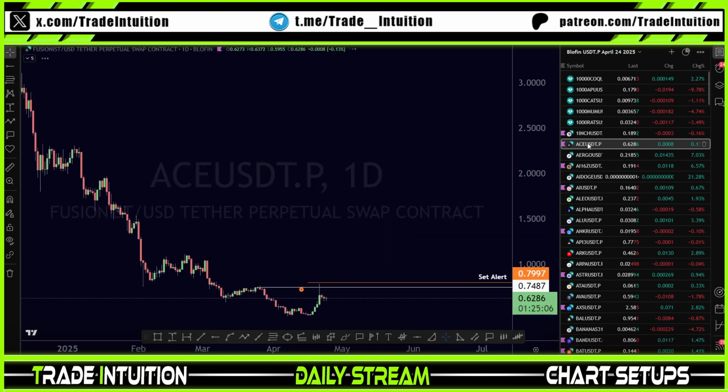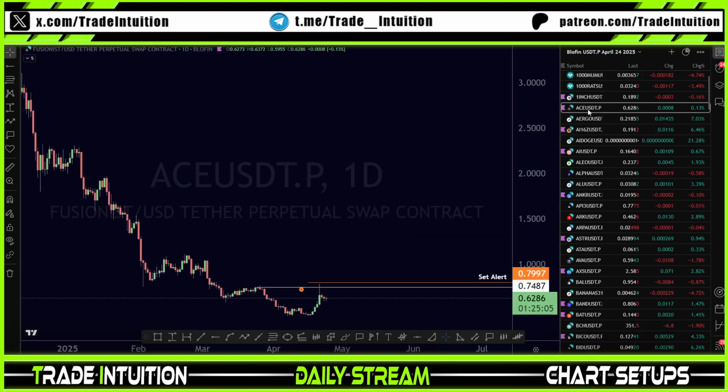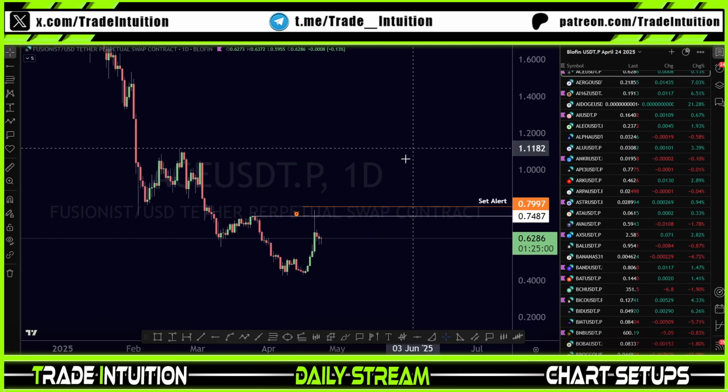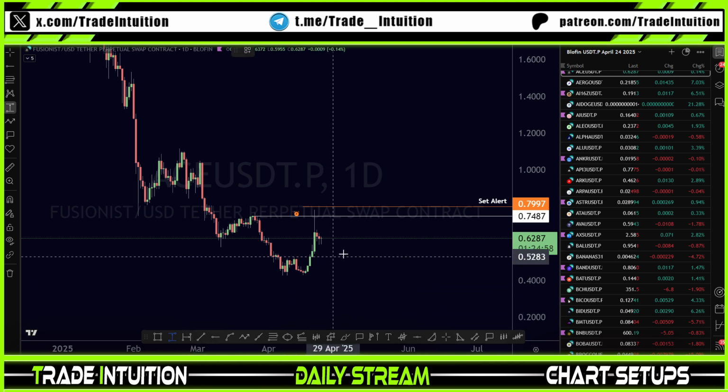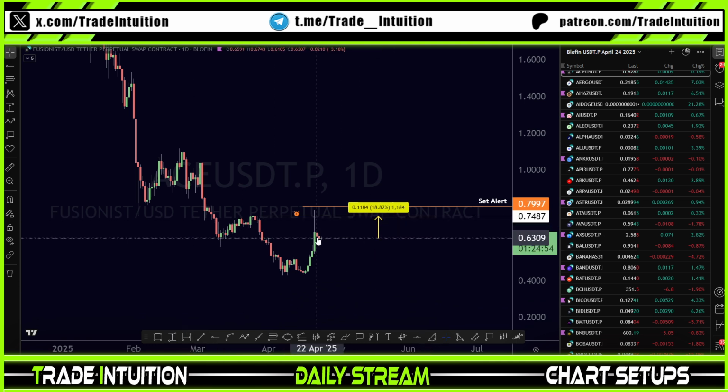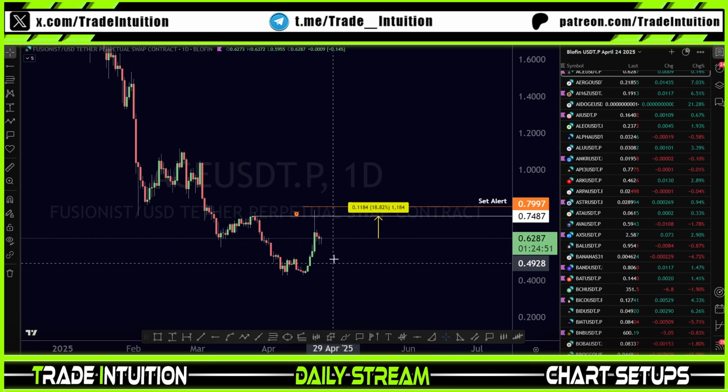So we're going to go through these really quick. I'm not going to go through all of them. I think I have over 41, and I just did this. It took about an hour. Here we have one, and from the resistance level, it's about 20%. So here, it can have time. It can come down, up, down. I really don't care. This alert is going to alert me when it's possibly ready.